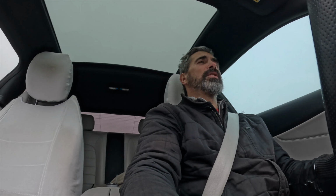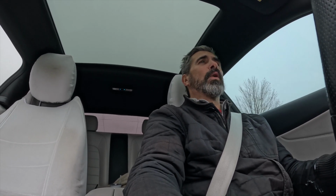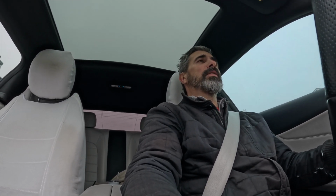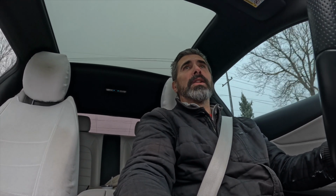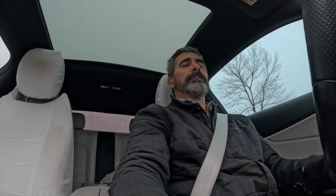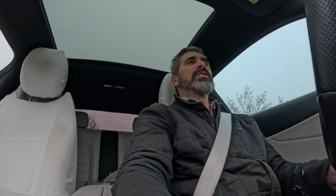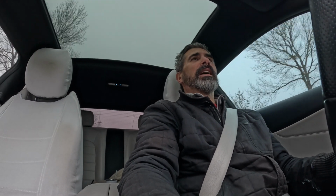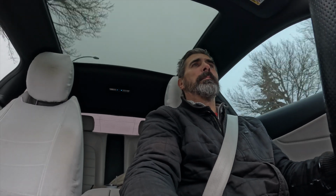The B48 engine you find in the BMW is probably the place I would go if your main priority was performance, and if you want to keep a car for, say, 15 to 20 years, there's a good chance that BMW is going to hold up a lot longer and a lot better. This vehicle, it's wonderful. I'm liking the way it drives, but I don't feel like it's got 20 years of potential future driving behind it. It feels a little bit fragile. The engine's a little bit noisy, particularly on cold startup.